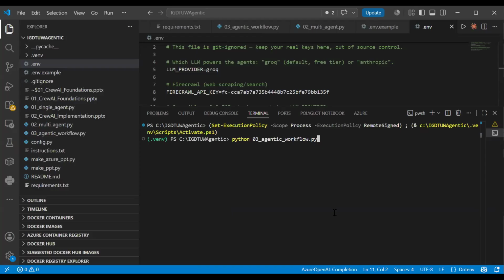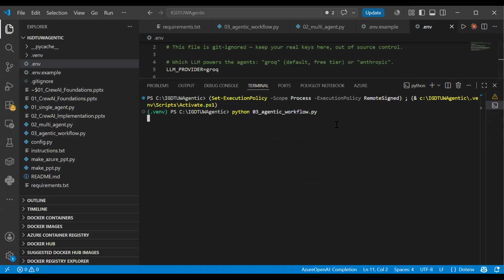Let's see if rate limiting is coming for us or not, because I have changed the API keys. Let's see if it executes or not.